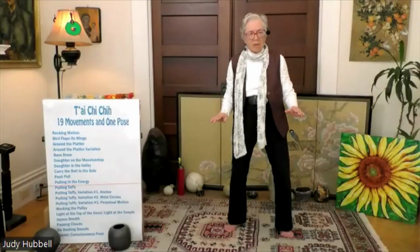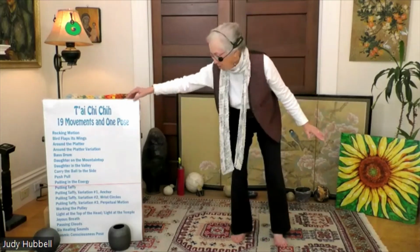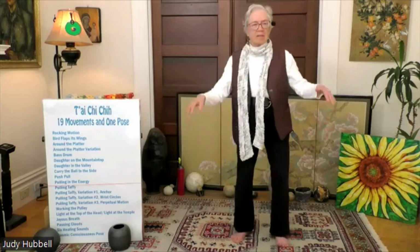And now grounded on globes of energy. Because everything is rounded, so that's why we say globes of energy. It's all rounded. And now I think we're ready to begin. Rocking motion, 19 movements in one pose, T'ai Chi Chih.